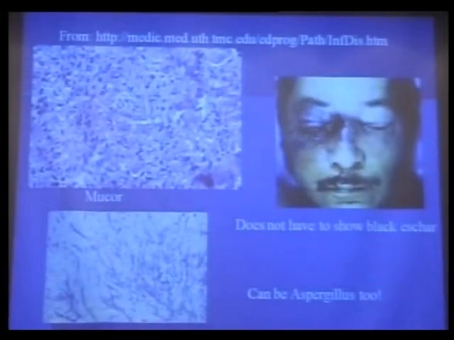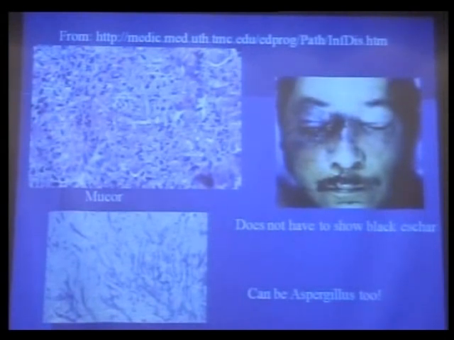And in the book, it always says this: look for this black eschar thing. This black eschar is necrosis. It is the end stage. By the time you see the black eschar, game over. That eye is going to exent. So please don't wait for the black eschar. Even if ENT comes back and says, we looked up the nose, we saw no black eschar, that means nothing.